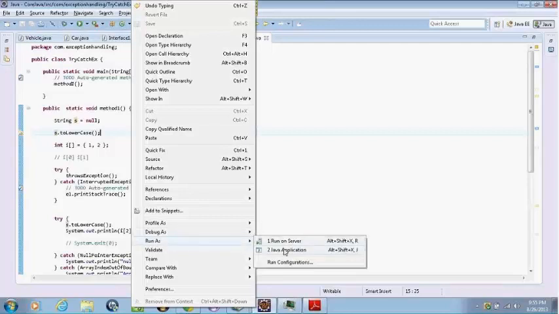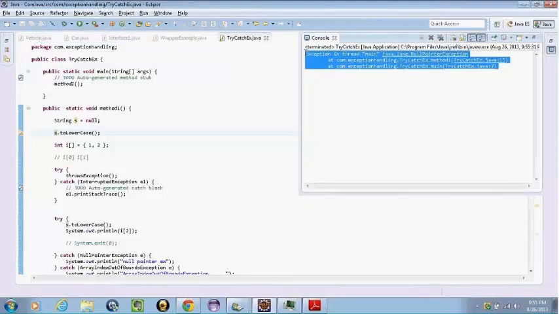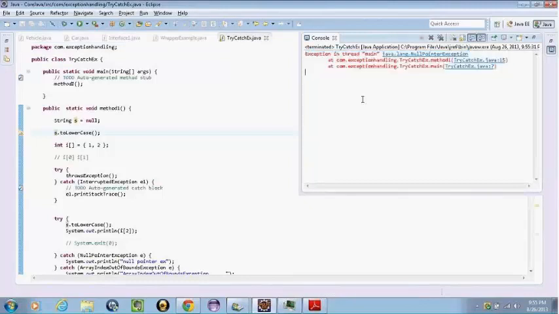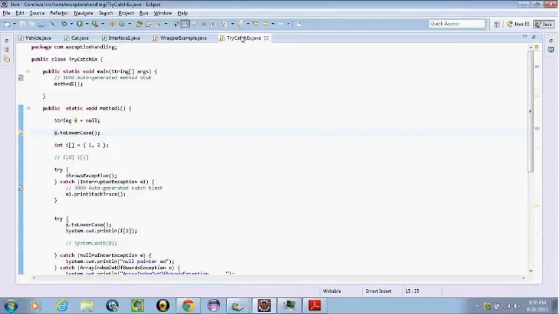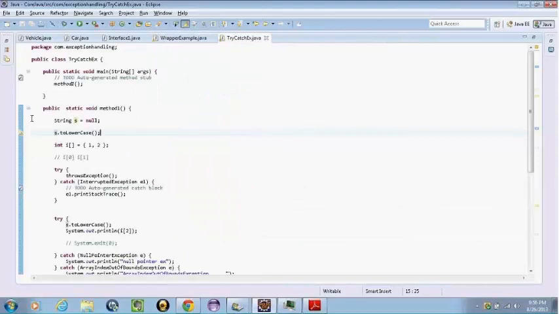The compiler did not force it. Exactly. The compiler did not give any error for me. But when I run the code, I got an exception. This is what we were talking about, the runtime exception. The compiler doesn't prompt you saying there is an exception that's going to happen here. The compiler doesn't say anything about a runtime exception. But when we run the code, we get exception at the runtime. That is what we call the runtime exception.